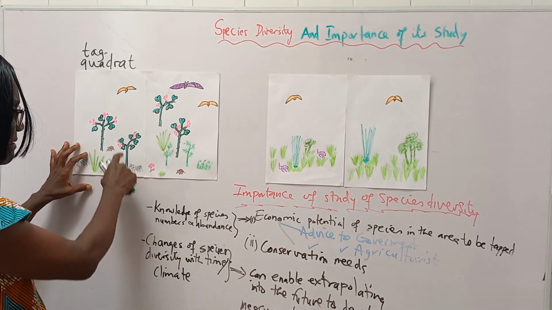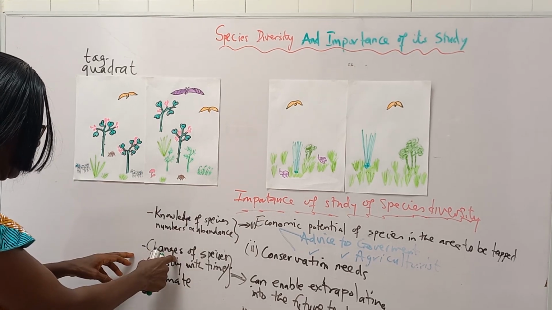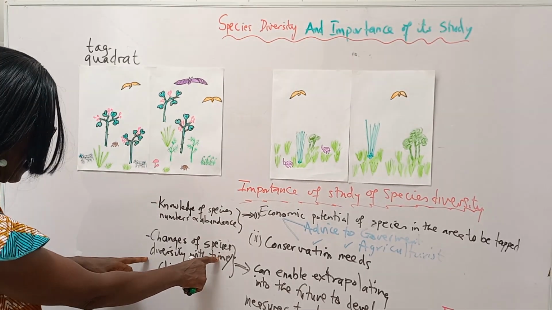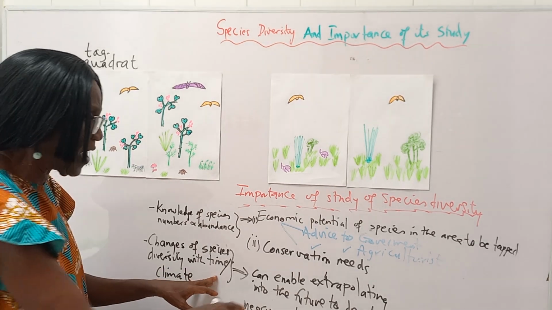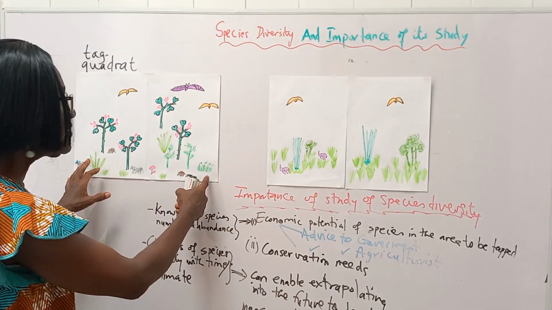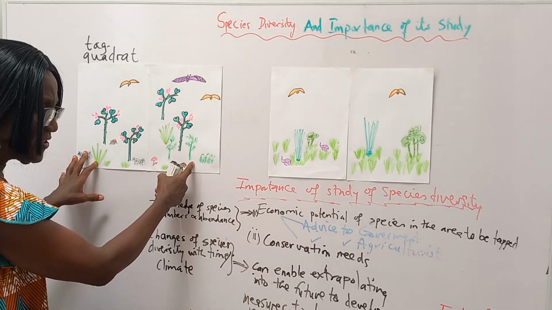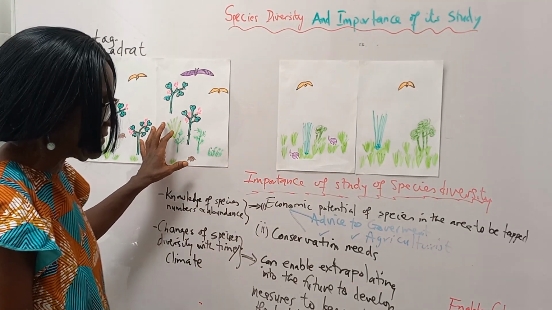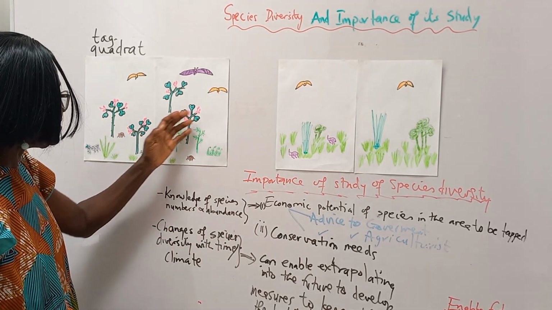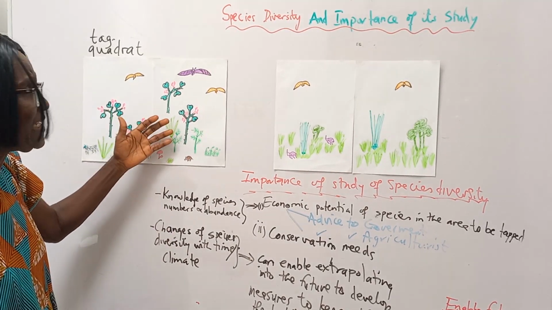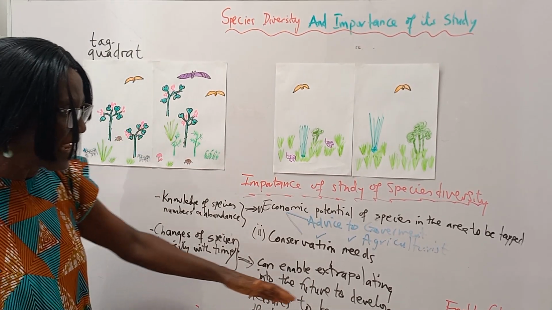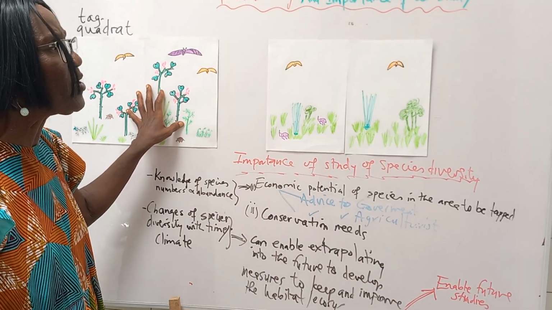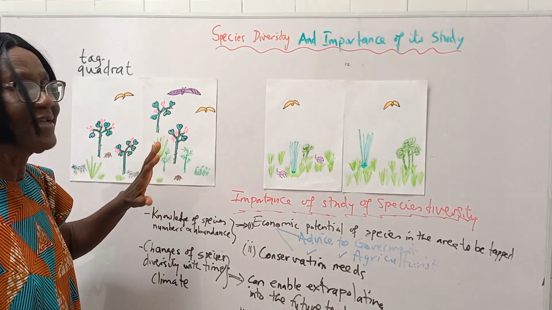Then the species numbers and abundance, that is diversity, known over time, because as time goes on, the place will be checked to see how the various species are doing with time and climate, and this enables scientists to extrapolate and know the future, what happens to the habitat or the ecosystem and the species, so that measures will be put in place to keep the habitat the way it should stand. So for future studies, the species diversity of these areas will have to be studied from time to time, because biodiversity is very, very important. Even if one is lost, extinct, it is gone forever.